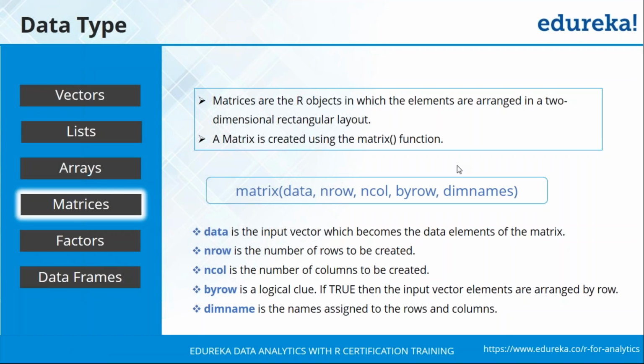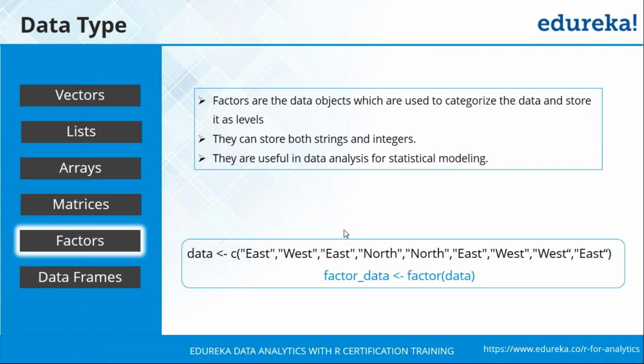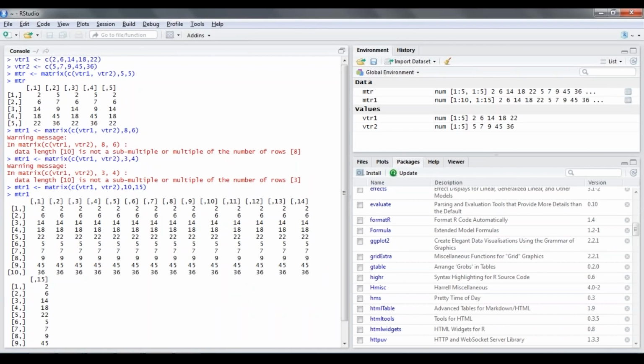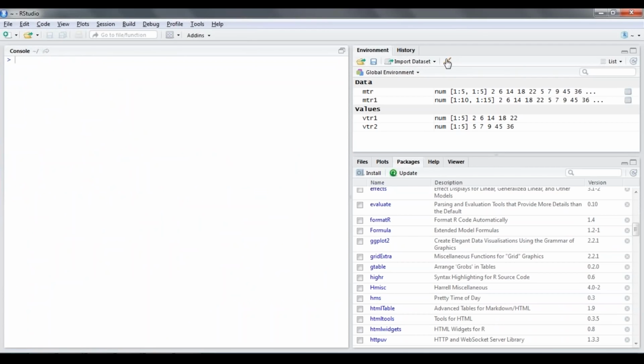So moving forward, let's talk about the second last data type of today, that is factors. Now, factors basically are something that are used to categorize the data into levels as such. Now here you can use it to categorize both strings and characters, and apart from that, this is something that you'll extensively be using when you're working with different statistical models. Now it's quite straightforward. Let me go back here. I'll just clear everything here.